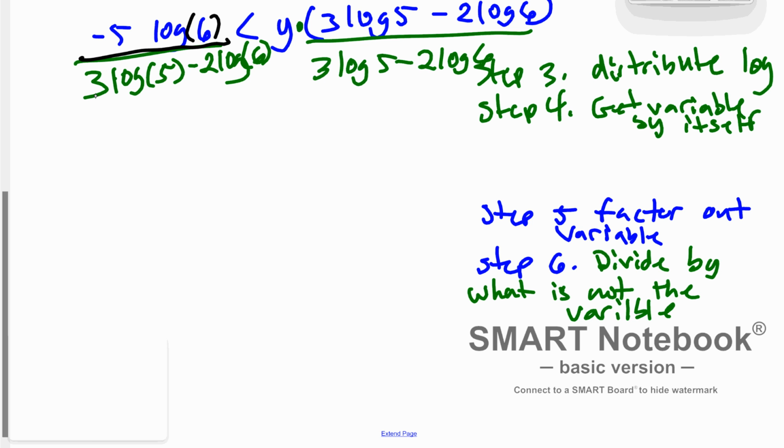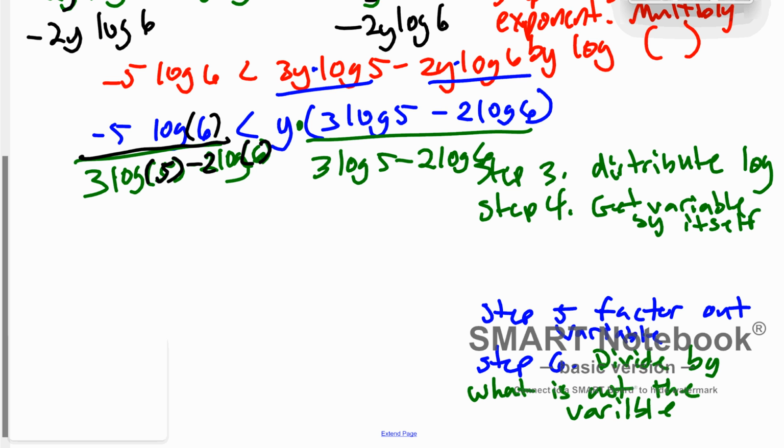Then go on the bottom of your fraction bar, put 3 log 5. As soon as you hit the log, it does the parenthesis, close that one off, then subtract 2 log 6. When you hit this log, it'll do parentheses, so make sure you close that one off. And then go ahead and hit enter. And so we get negative 7.1970 for y.